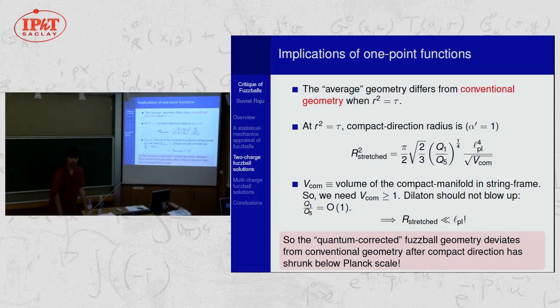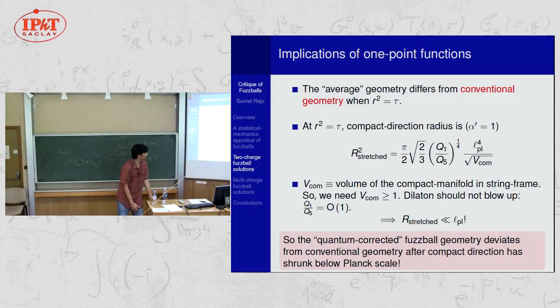So the v of the compact dimension. Well, v of the compact dimension, I can take it to be 10 to the minus 100 because if I'm doing string theory, I don't care. Essentially the sigma model doesn't care about the volume of the torus. The sigma model is a good description for any volume, if you want. So if you take it to be 10 to the minus 100, then you can get the R stretched to be like... It could be, although that wouldn't change.